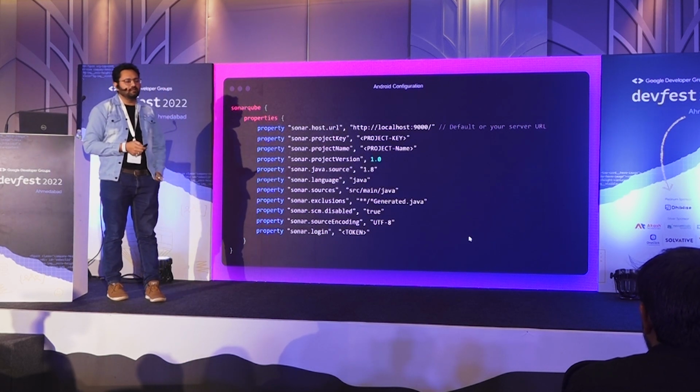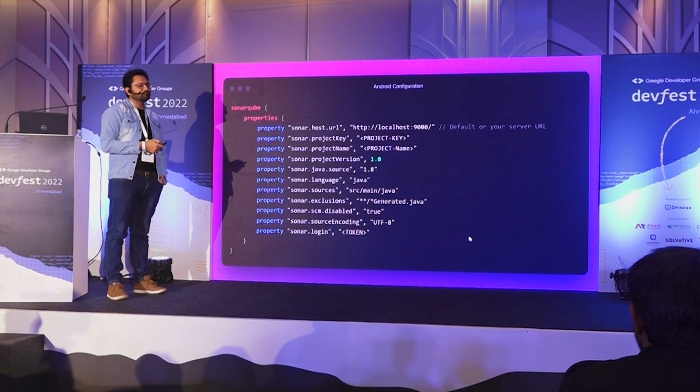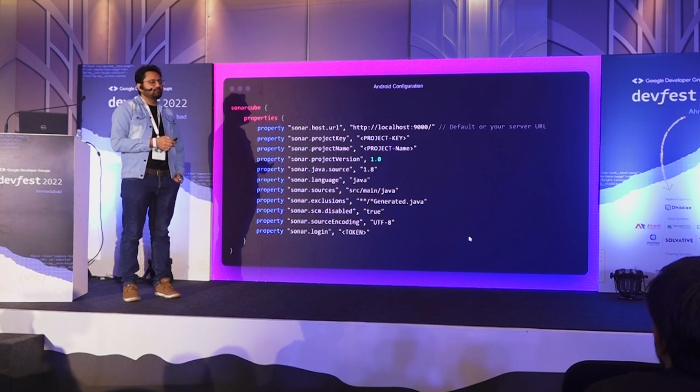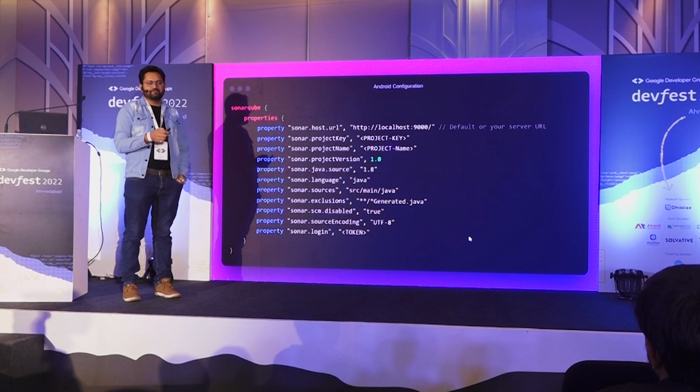That will be a unique key, and that project name is kind of any project that you are handling. So that will be okay if you are passing any project name. So over here, let's say project version you are passing, that is fine. You can give the specific branch target as well.